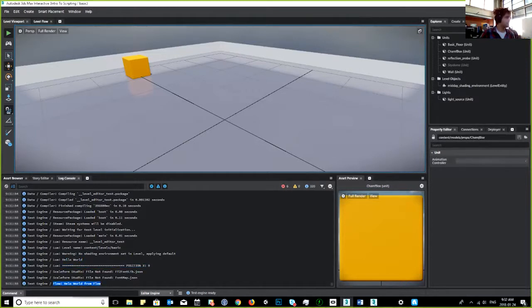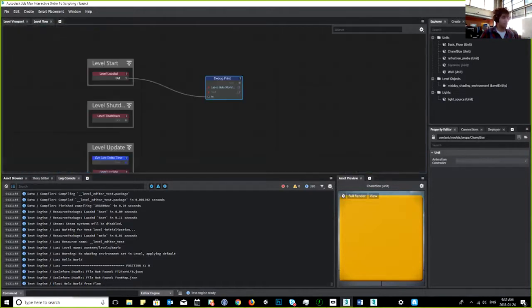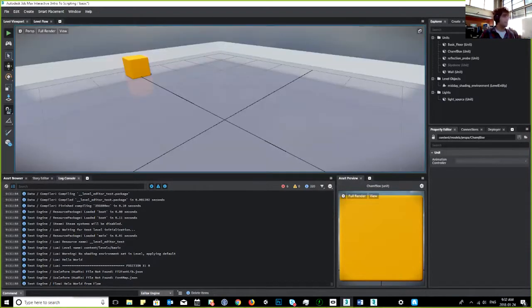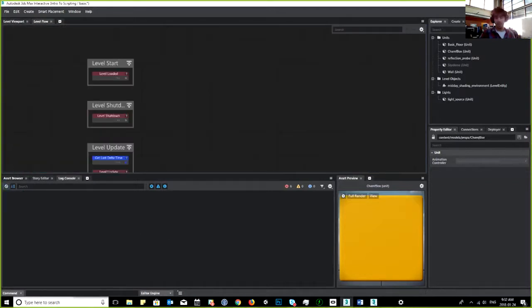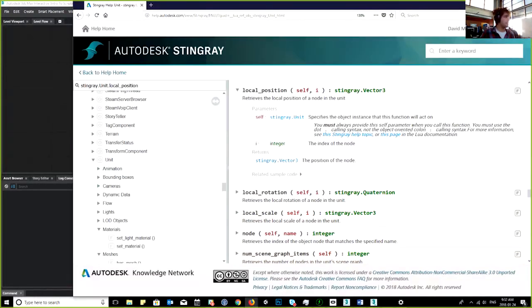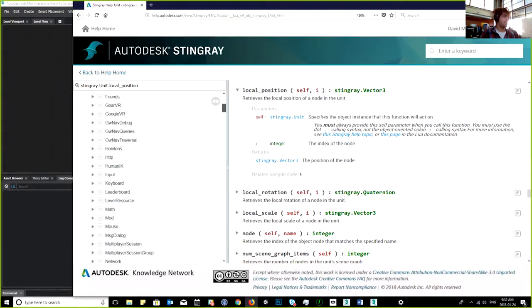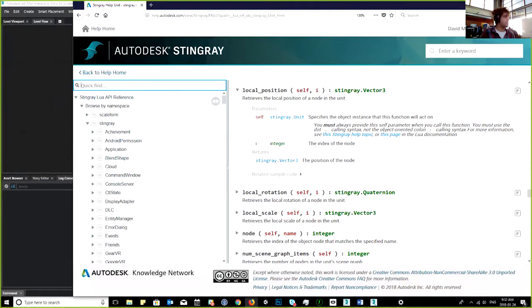So what's useful in flow is that you can write your own nodes, and they can be customized to do pretty much whatever you like. The reason behind this is that you can create complex behaviors in a single node that are really, really useful. The second reason that you want to write flow nodes is because the number of flow nodes are actually pretty limited here compared to the Stingray API that has a lot of stuff in here. So there's a lot of these function calls in Stingray that are not exposed in flow.